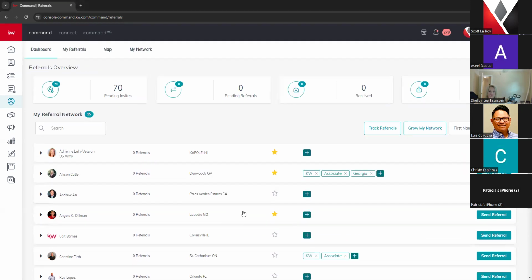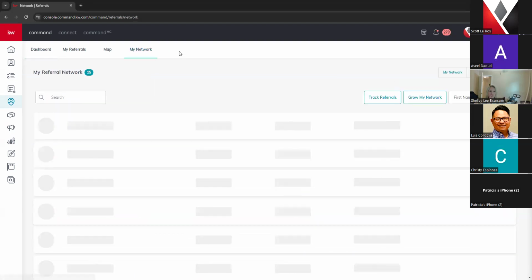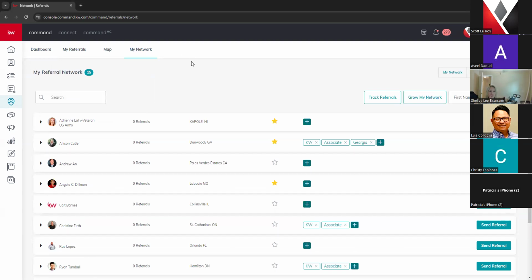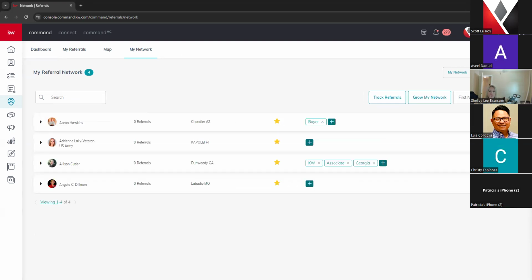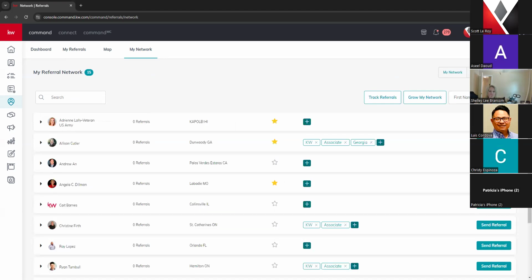So it's going to be your network there. This is going to be very similar to the My Network tab up at the top here. If we click into My Network, you'll see it's a very similar look. It's got the same options over here on the right, and that star to view only our favorites. We still have those sort options and other buttons here. You also have the ability to search. If there's a certain agent in your network that you're trying to find quickly, you can just search for their name there.